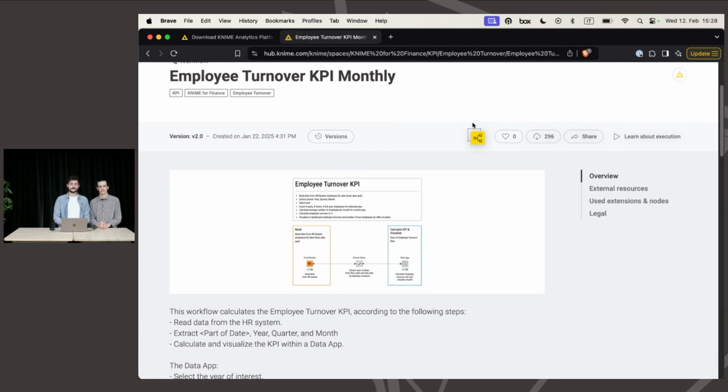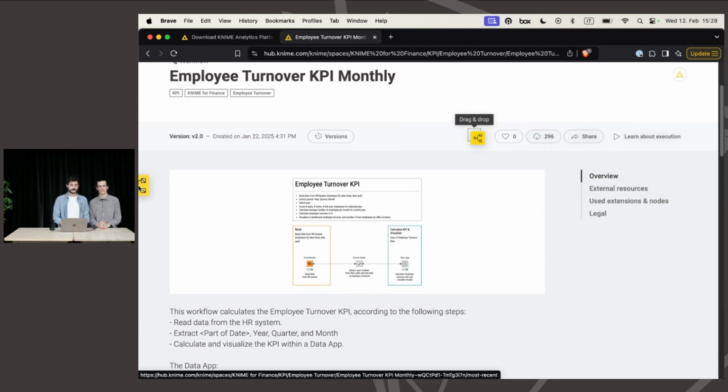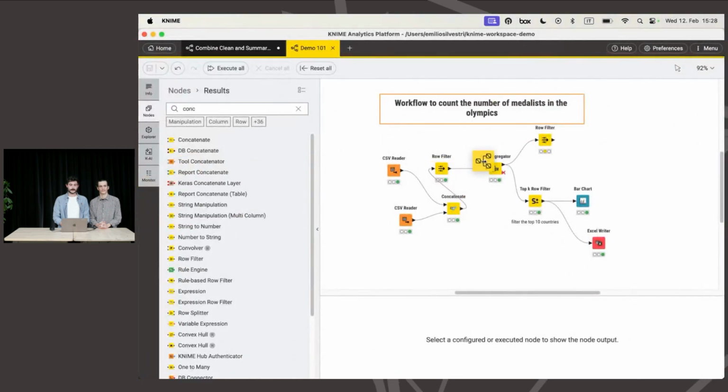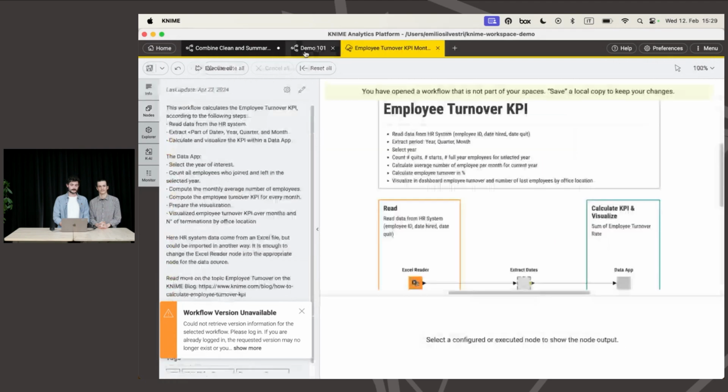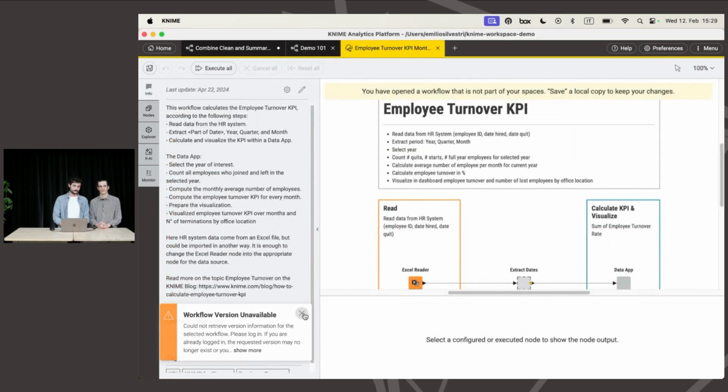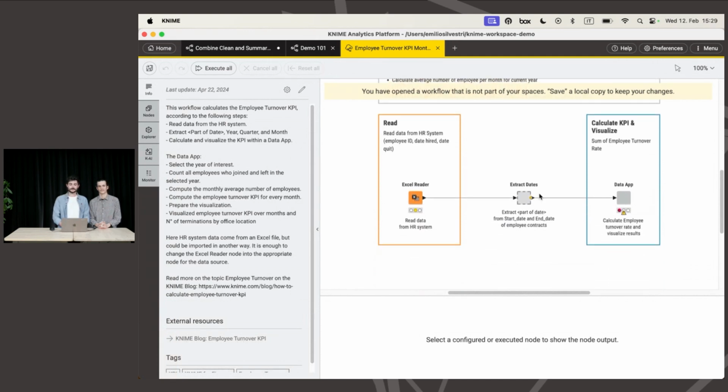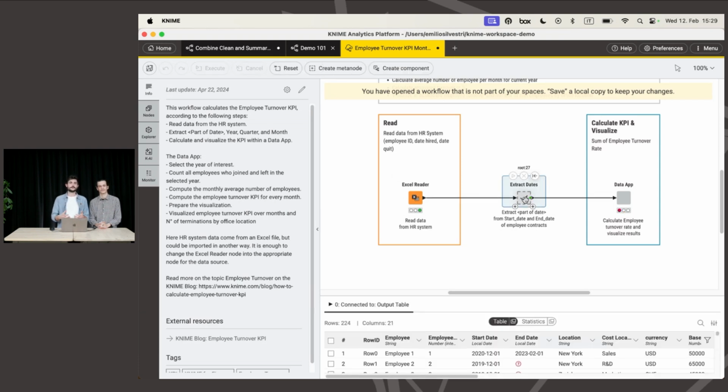And then the very cool thing is that I can also select this icon and drop it into my KNIME Analytics Platform. This will open it as a new tab, as a new local workflow. This is just a version message, but it's not important. And I can already see the workflow here inside KNIME Analytics Platform. Again, it's a workflow that somebody else from the community shared. So I can have a look, I can execute it, and maybe I can start working on that, changing something. So I have a starting point where to start developing my own solution.